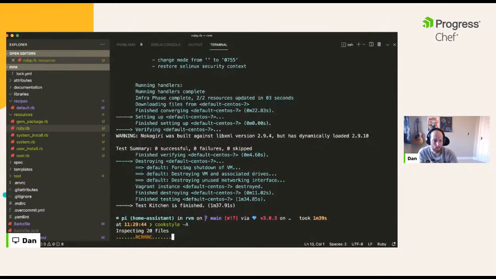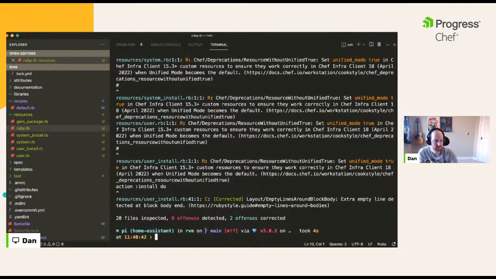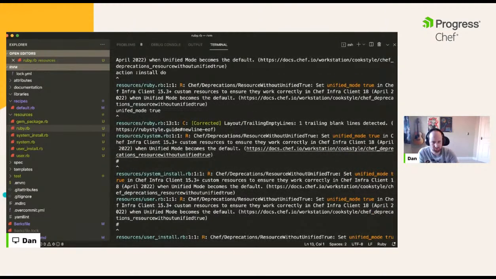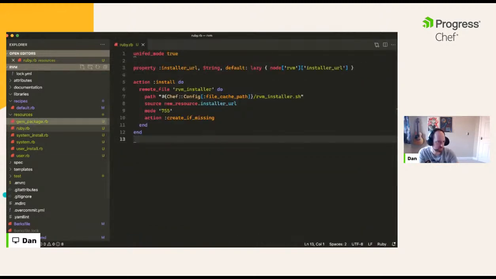Oh, did it do anything? So unified mode is complete, correct. So some trailing blank lines, it's fixed. Set unified mode true in all the resources. Yeah, let's just do that. Let's go ahead and do that.